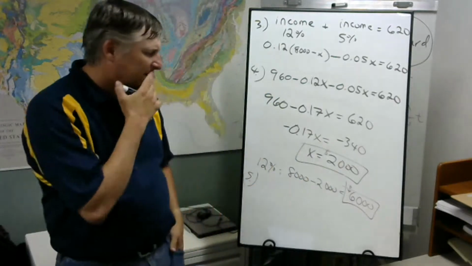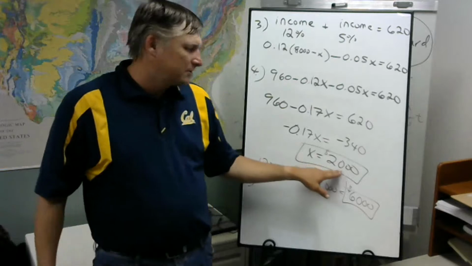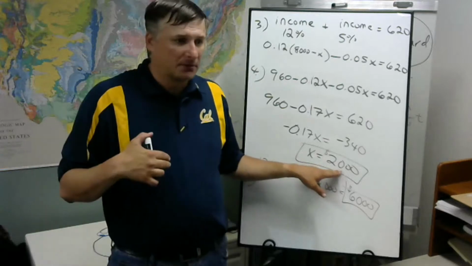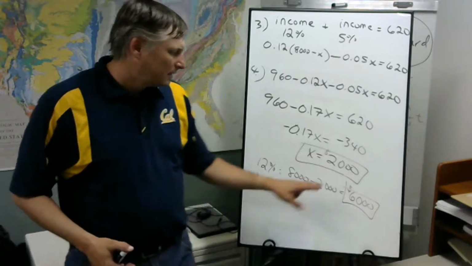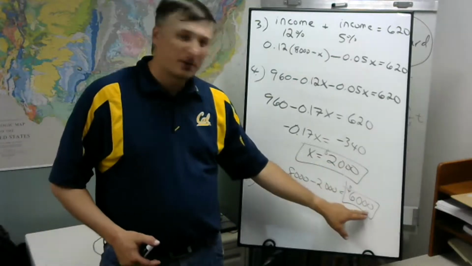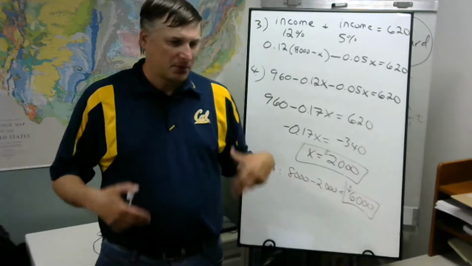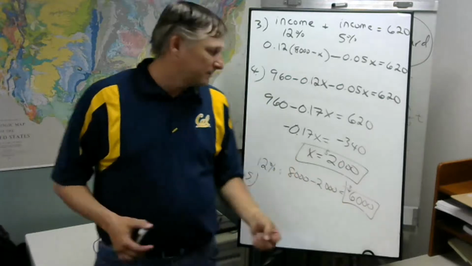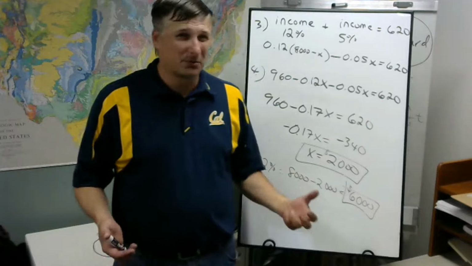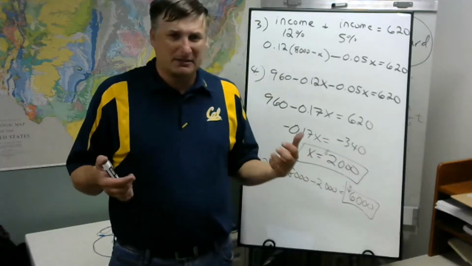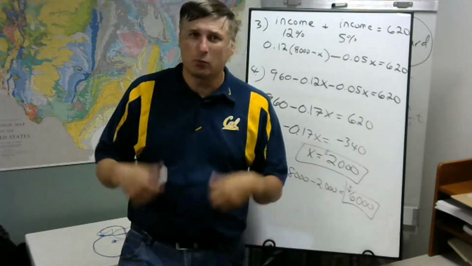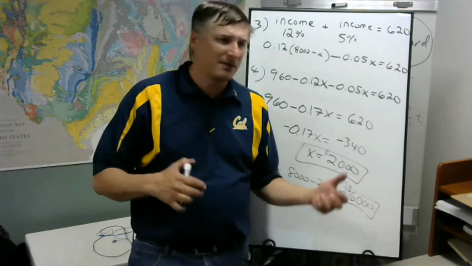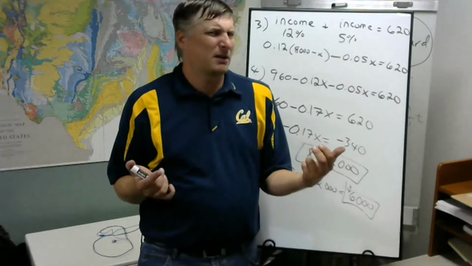So let's think about this. If you invest $2,000 and you're going to lose 5%, okay, so there's going to be a negative number based on that 2,000. 5% negative, 12% positive. So the percent earnings is 12% versus a percent loss of 5%. So, all right, seems like we should be coming out on top overall. If we're winning 12% and only losing 5%, seems like we should be coming out on top.